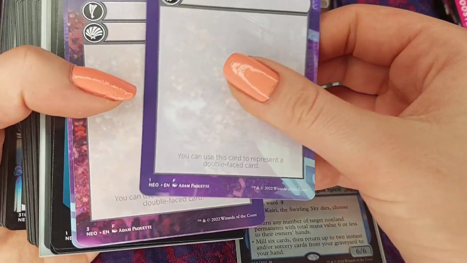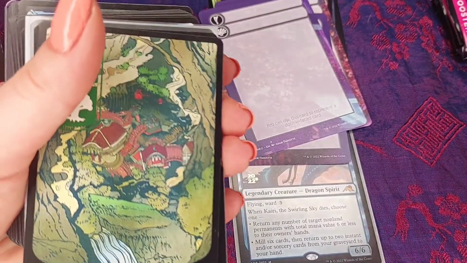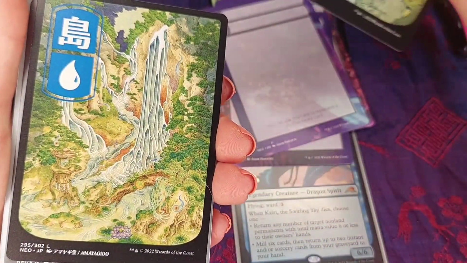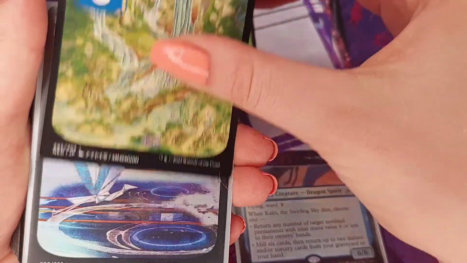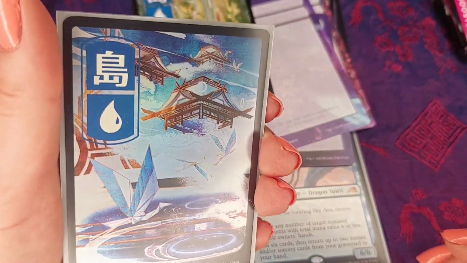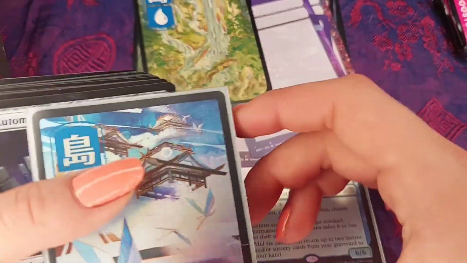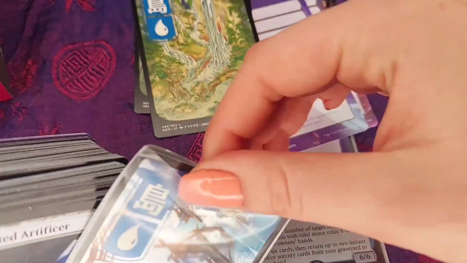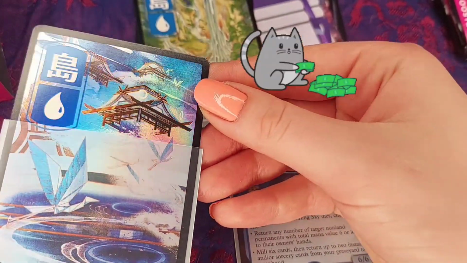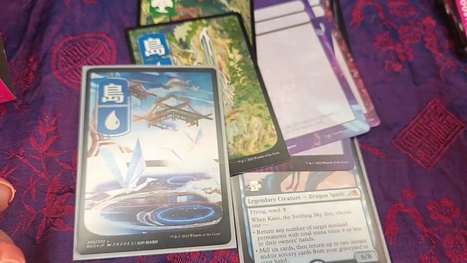And then we got a few double-faced cards. This is our Pretty Land. Isn't that gorgeous? Oh my gosh, I forgot about this full art. The camera never does it justice. It's a foil. Oh, it probably isn't doing it justice because it's in the sleeve. But you can see it is foil. Absolutely gorgeous. Love these lands.